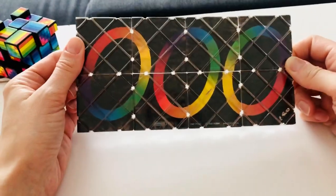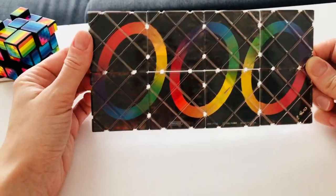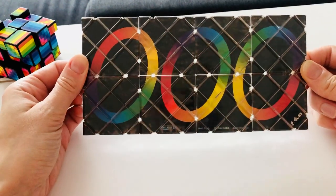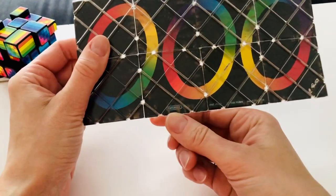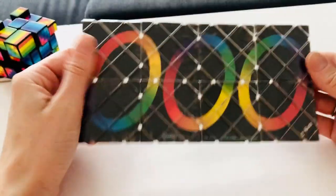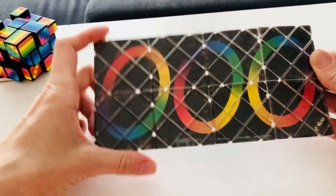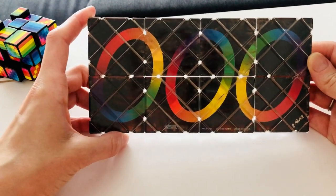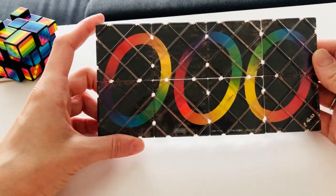This is the beginner level solve for the Rubik's Magic Ring Puzzle. As you can see we're in the starting formation which is where the rings aren't linked to each other, and you can see that the logo is on the bottom here. On the newer puzzles the logo is at the top and the rings are red coloured, so just check and make sure that you're working with the right puzzle here.